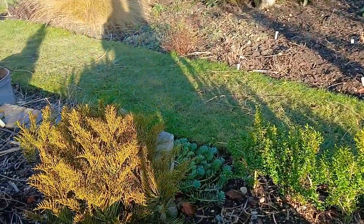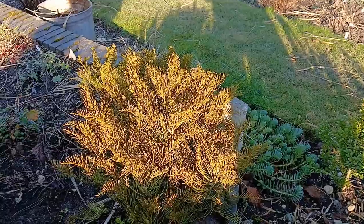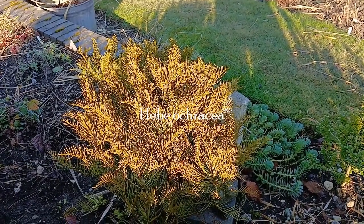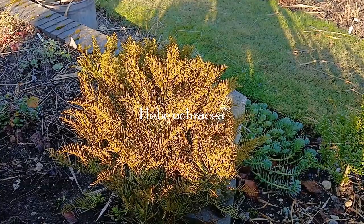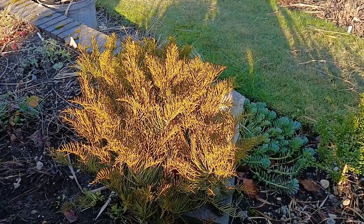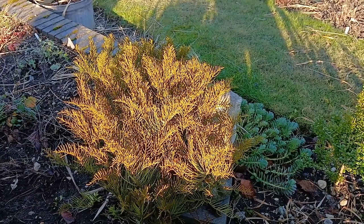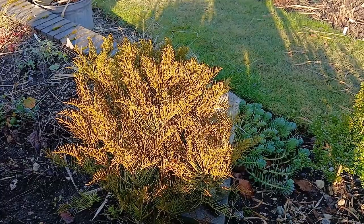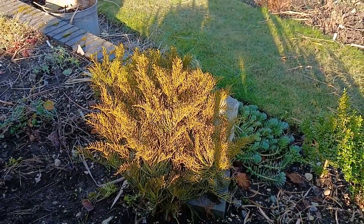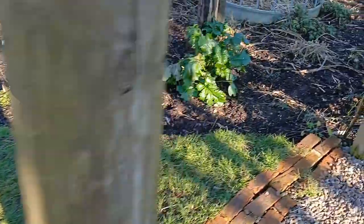This is a nice Hebe that I don't always show. If you look at that, that's called Hebe Ochracea, I think it is. It's one of the whipcord Hebes. I'll put the name online. I can't remember exactly. I have the winter forget-me-nots at this time of year. You know, you get inside, you don't come and visit your plants, and you tend to forget the names of some of them. But it's a really nice one. I've got 3 there actually. I bought them as tiny little plug plants originally, but they're starting to come into their own now.